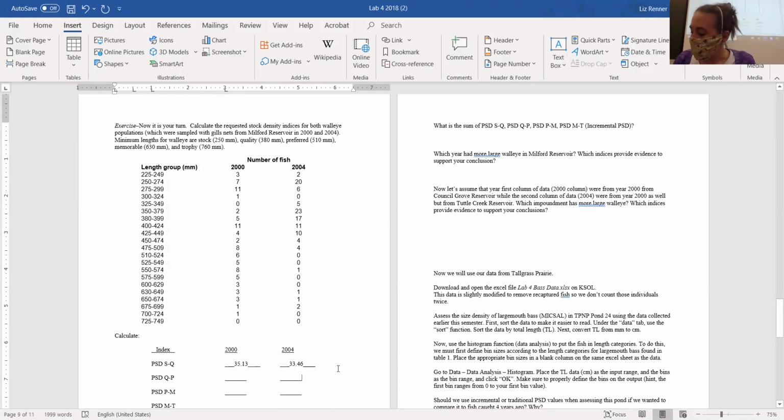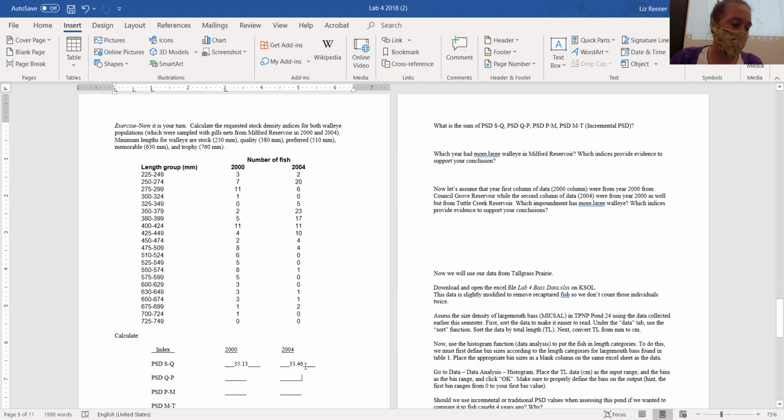I did that by taking the number that are stock to quality, all of them from this line, 250 to 274. So start adding here, this line, this line, this line, but stop at quality, so don't include the quality. I was off by a decimal point because I accidentally included those 5. Then you add those all together and divide that number by the value that's greater than stock length. If stock length is 250, just add everything except its first value of 3 and we should get 74. So 21 divided by 74 should give you a value somewhere in this range, right? Does that make sense?